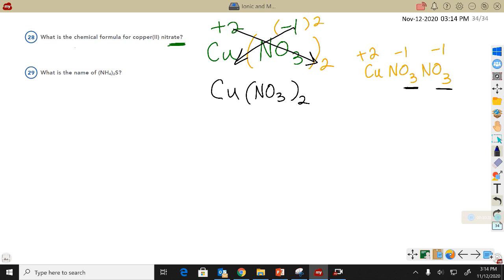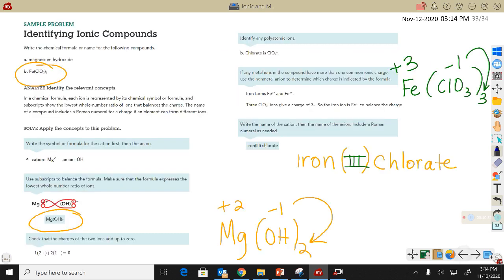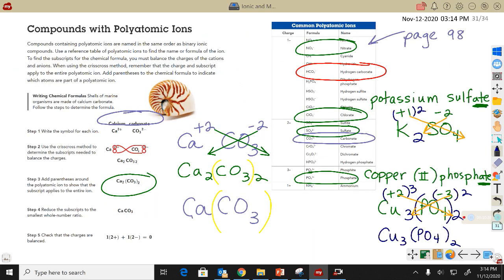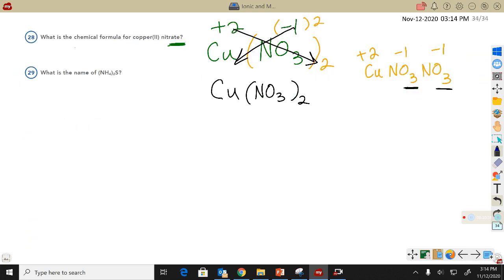So when I see that NH4 in parentheses, that sets off like red flags. Ooh, it's kind of weird. I wonder if that's a polyatomic. And so then we go way back to our chart on page 98. And I see, oh, sure enough, here it is, NH4. NH4 is ammonium. Now, unfortunately, it's like a name that doesn't sound anything like nitrogen or hydrogen, right? It's ammonium. And I don't have to worry about it being a transition metal or anything that would need a Roman numeral. That ammonium ion, this guy is +1 for life.